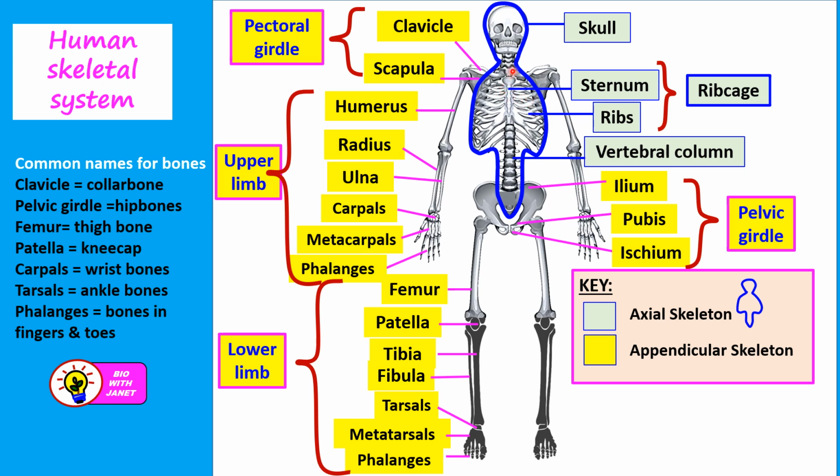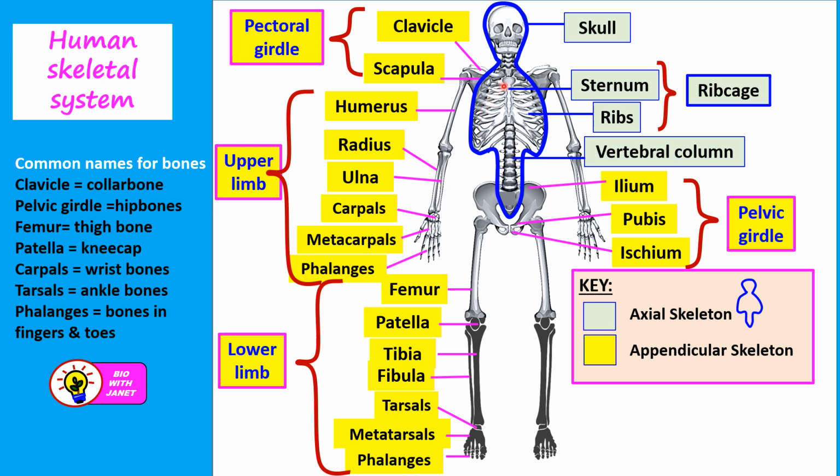Then we have the vertebral column, which extends from the neck right down to the hips or the pelvis region. Okay, so there are 5 types of vertebra, and we have to focus on these types of vertebra and study their adaptations for their functions later on. So now let's talk about the appendicular skeleton, which are labeled in yellow, right? So there are many more bones in the appendicular skeleton. The word appendicular comes from the word appendage, meaning the arms and the legs, right? Those are the appendages.